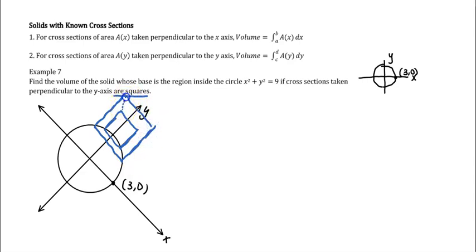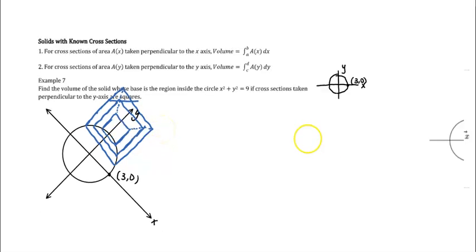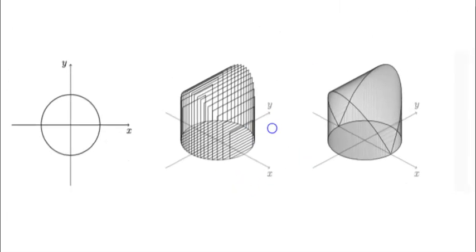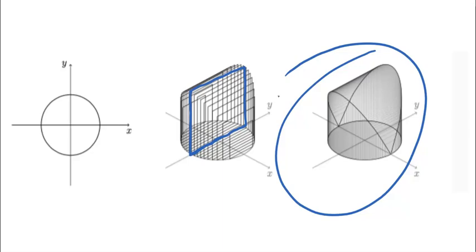So already you can see I'm starting to form a solid here, where starting from the back, I had a smaller side of the square, and as I move forward, the side of my square is getting larger. And that continues to happen as I continue to build out this 3D shape that we are staring at as we slice. So to help us conceptualize that, this is what we're working with here. There's the circle. We have been drawing in these squares. Notice that depending on where you slice, if I slice in the middle of the circle along the diameter, I get the largest square. And when we put all those squares together, we form a solid like this.